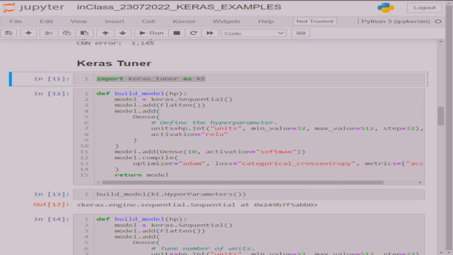Since I specified the step as 32, it goes 32, then 32 plus 32 is 64, and so on. Every value it is going to run. Now you see the code is going to run that many times. That's why I told you to be ready to spend that much time. There is no time compression happening. It will not do some magic to give you the answer directly. It will run for each and every value of the hyperparameter I specify, so it's going to take that much time. I hope that is clear.